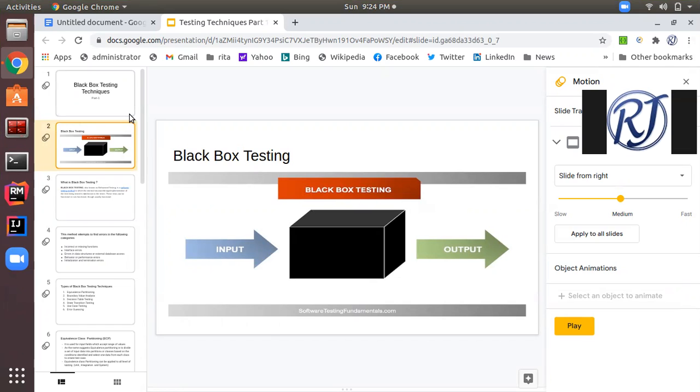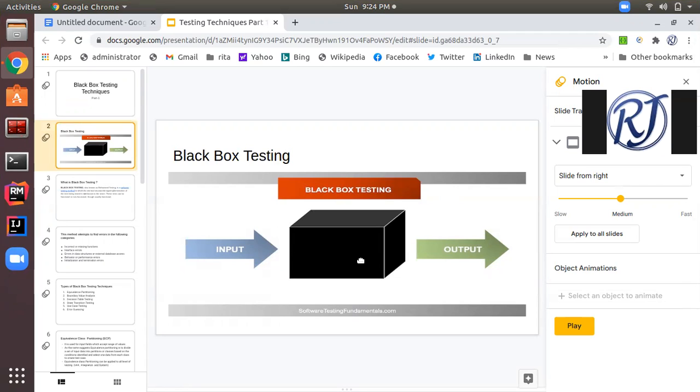So first of all, what is black box testing? As you all are aware, black box testing means the tester doesn't have any knowledge about the internal implementation of the project or website.